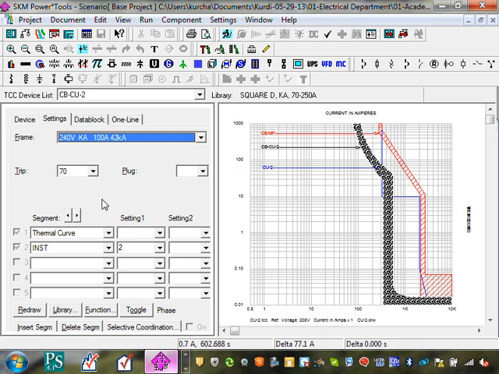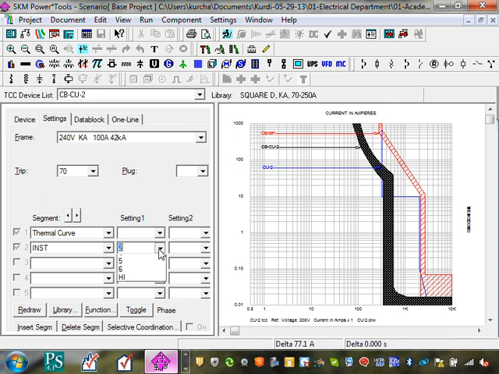Why would they make all these circuit breakers different sizes? The fully adjustable circuit breakers are probably at least 5 times more expensive than the fixed circuit breakers. So if you can see, this is a 70 amp circuit breaker. I can trip, depending on the series. If I say 70 here, the thermal curve is fixed. I can't adjust it in any way, shape, or form. The top here, the instantaneous, I can.